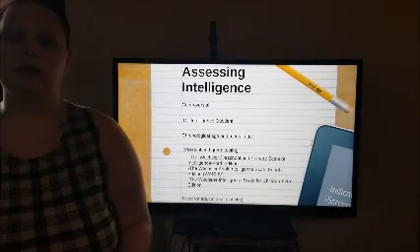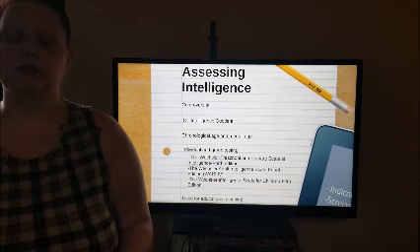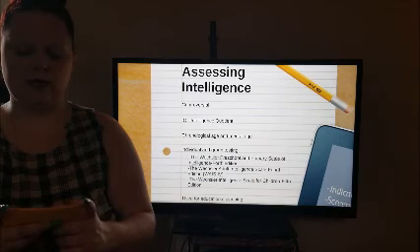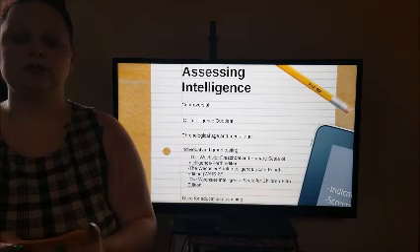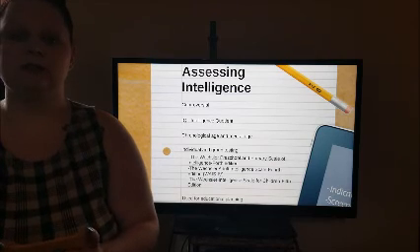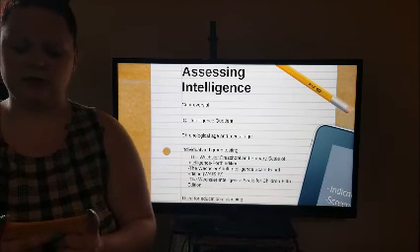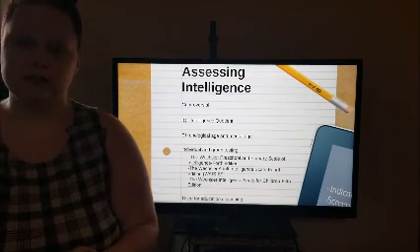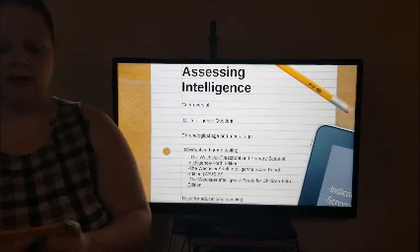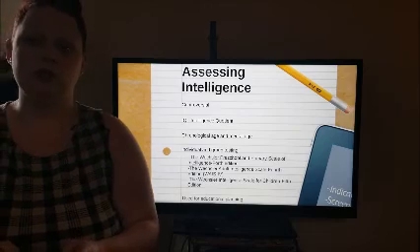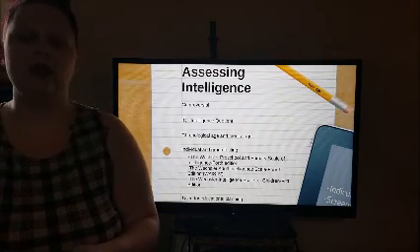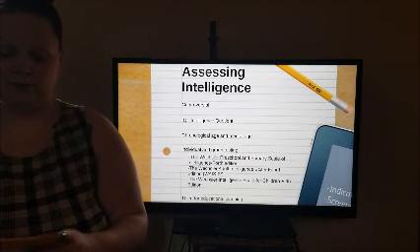With that being said, testing for intelligence uses various kinds of assessments, including the primary scale, which is for ages 2 to 6, the children's scale, which is from ages 6 through 16, and the adult intelligence scale, which is from 16 through adulthood. These assessments are used to find the IQ, or the intelligence quotient, which is calculated using the chronological age and the mental age of a student.